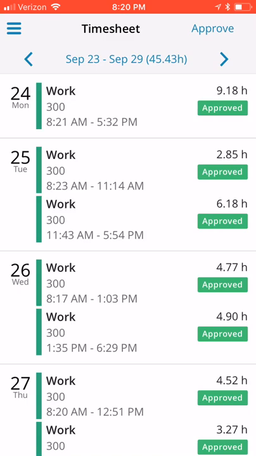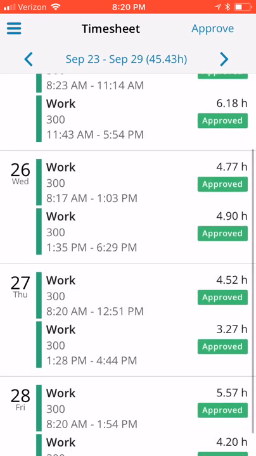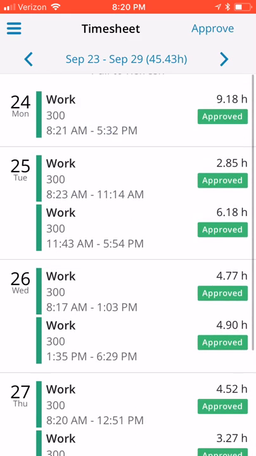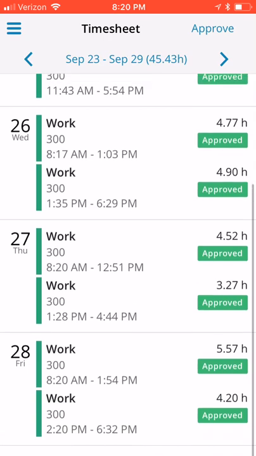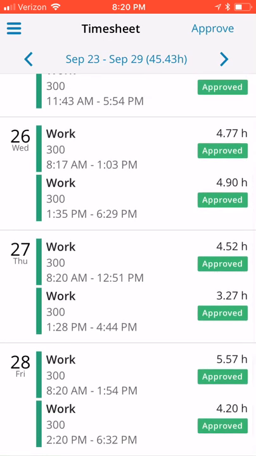If you do have problems on your time clock, it's going to be the same process as it has been, where you got to fill out the time correction entry form and submit that to payroll@letsgodental.com to get those punches edited for you. So go ahead and do that. If you have any problems with your time clock, let your manager know, or you can just submit it directly yourself. I saw one employee that did that, which I thought was super cool, kind of relieving some of the workload from your manager there.